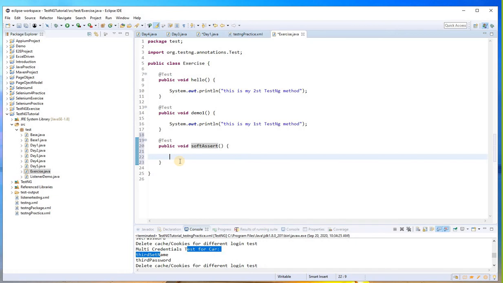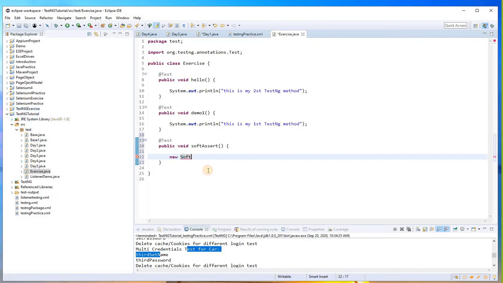So the class name is SoftAssert. You create an object of the class SoftAssert. You will see the S is uppercase because this is a class that's already built into TestNG.